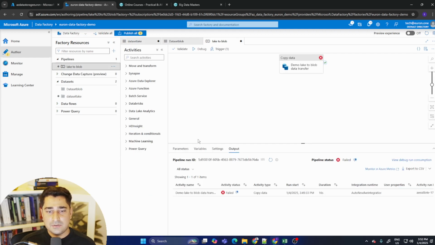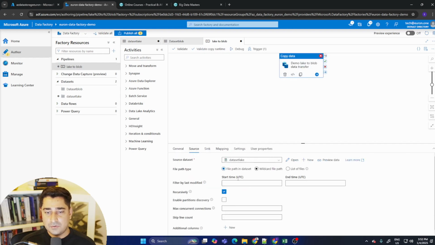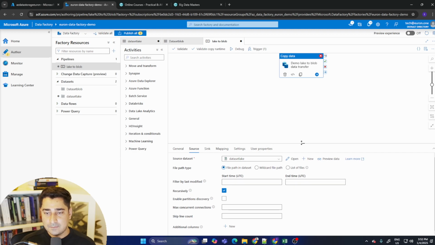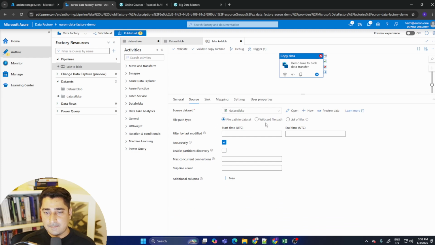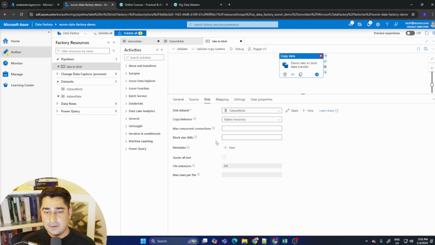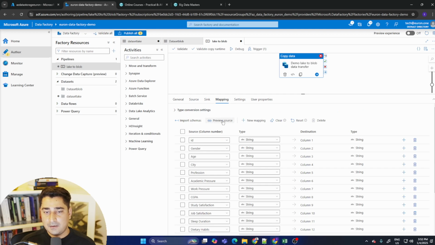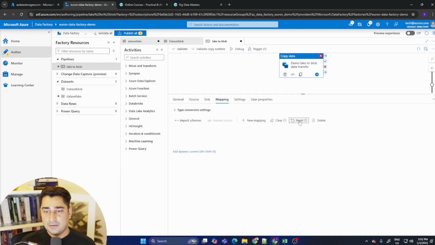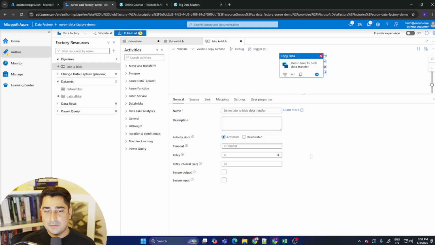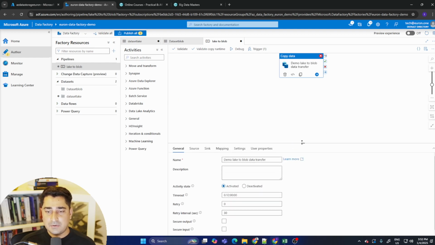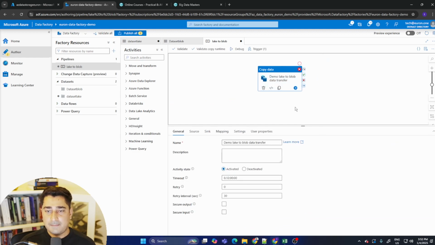Okay, maybe I can go and change something over here itself. So source and data lake, source type, file path, fine. Sink, that's fine. Mapping, I will just clear the mapping. So clear it. I don't want to do that. Okay, because of that it was giving me an issue, so it's fine. I can do it once again by importing a sample file, but yeah.